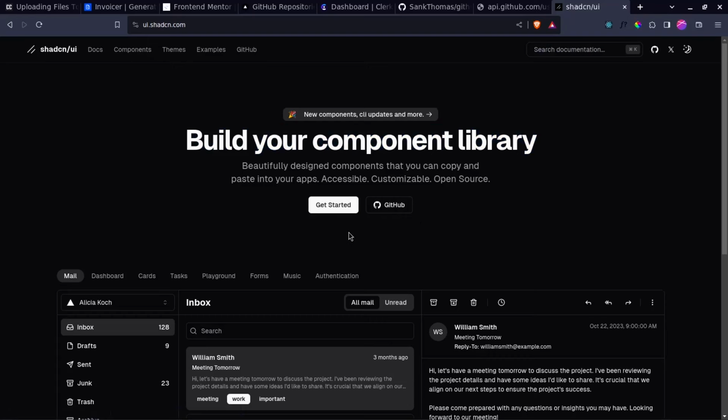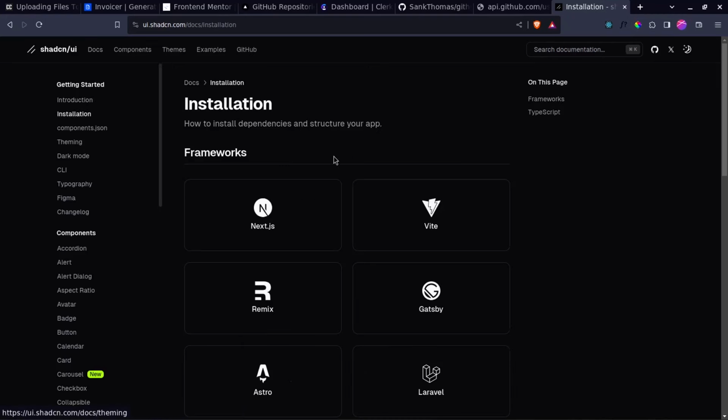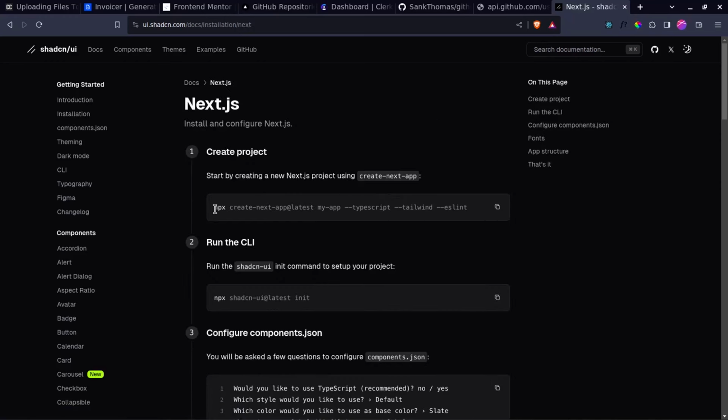But what I want to do is just get it installed in my workspace. So I'm going to say get started, and then inside get started, I'm going to go inside my installation here, and then we're using NextJs. So I'm going to click on NextJs, and this is the command to create a new NextJs application. We're using TypeScript. If you add this flag, then you're going to install TypeScript as well. But we're not using TypeScript, so I did not add this in.